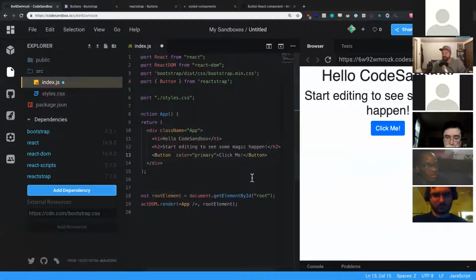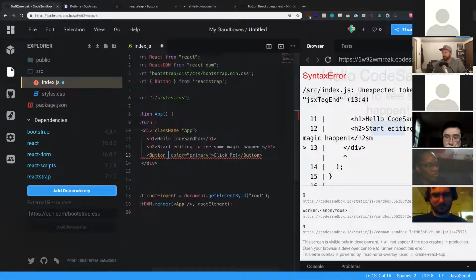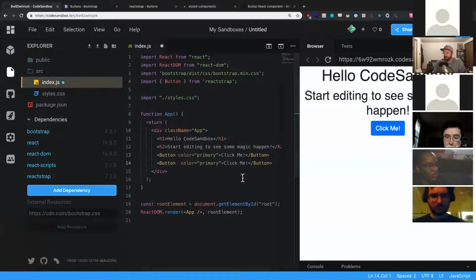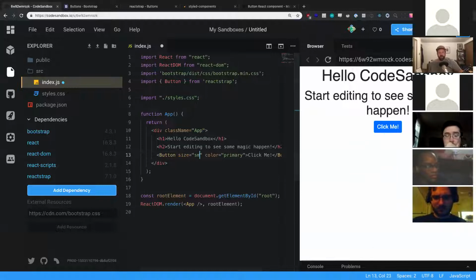That's the standard. All right. And that's smaller than the standard size. All right. So you can see, what are some major limitations that you're seeing with Bootstrap right now?